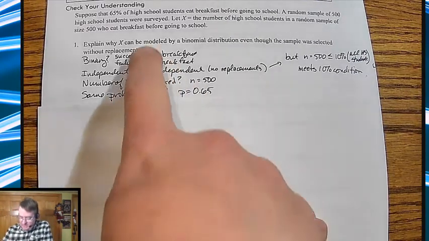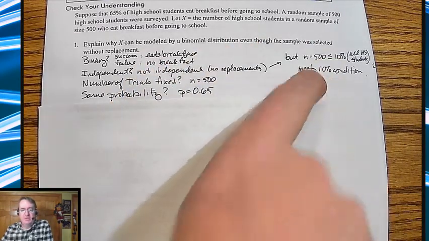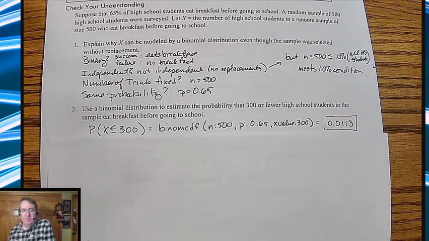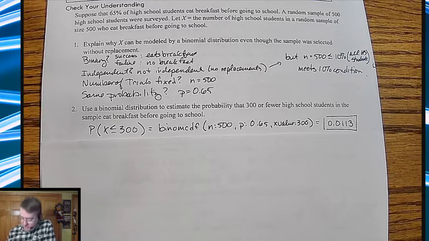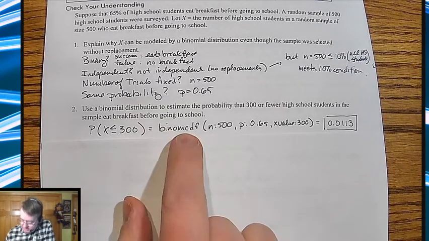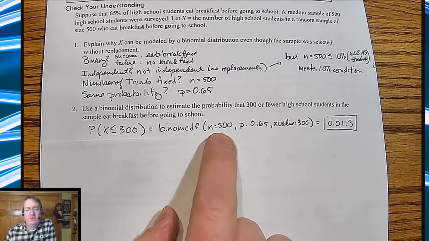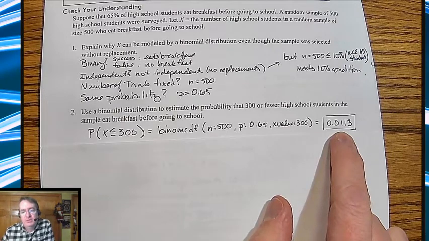So again, you still need to hit everything and if it's not independent, you can however use the 10% condition to follow it. For number two, use the binomial distribution to estimate the probability that 300 or fewer high school students are eating breakfast. Since it's fewer, we can use the actual binomial cumulative distribution function. Plug in your parts, you get an answer of 0.0113.